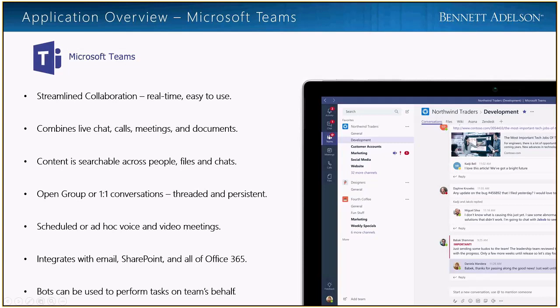Okay, so the idea is that instead of having emails flying back and forth discussing an issue or something that the team is working on, and you have to go searching in Outlook to refer to it, this persistent chat is there where you can scroll through it and see the decisions, the conversation, the problem statement, and the way you arrived at the conclusion. You can see it all in this conversation thread. All right, people can reply, everything you expect in a social media type of platform. The content is searchable across all the chats and the files.